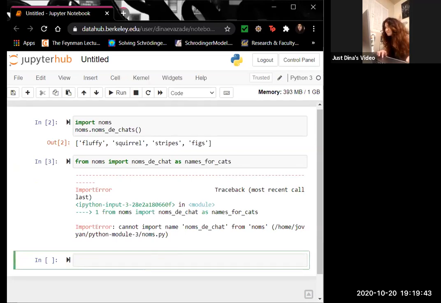What? Can anyone spot this? Because apparently I'm too nervous to remember anything. So if someone else wants to chime in, absolutely welcome. Badma's got it in the chat. It should be nom de chat with an S on the end.